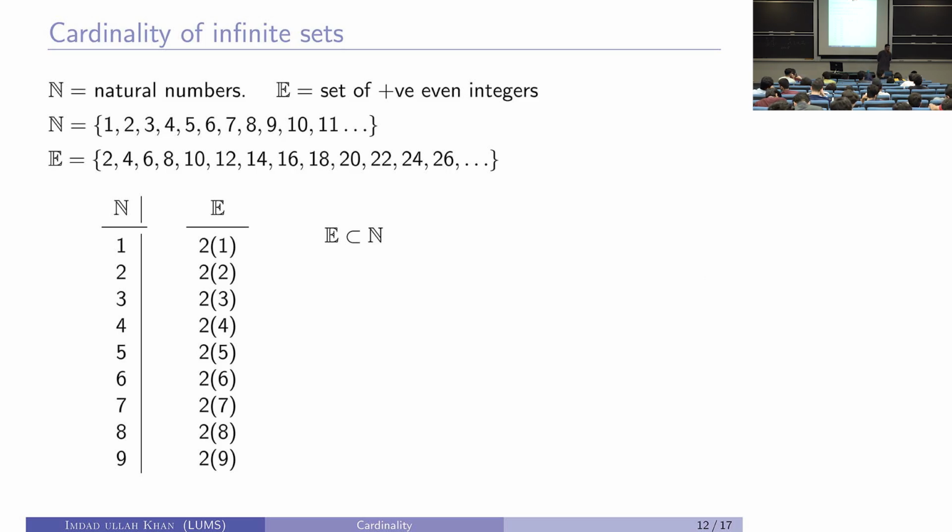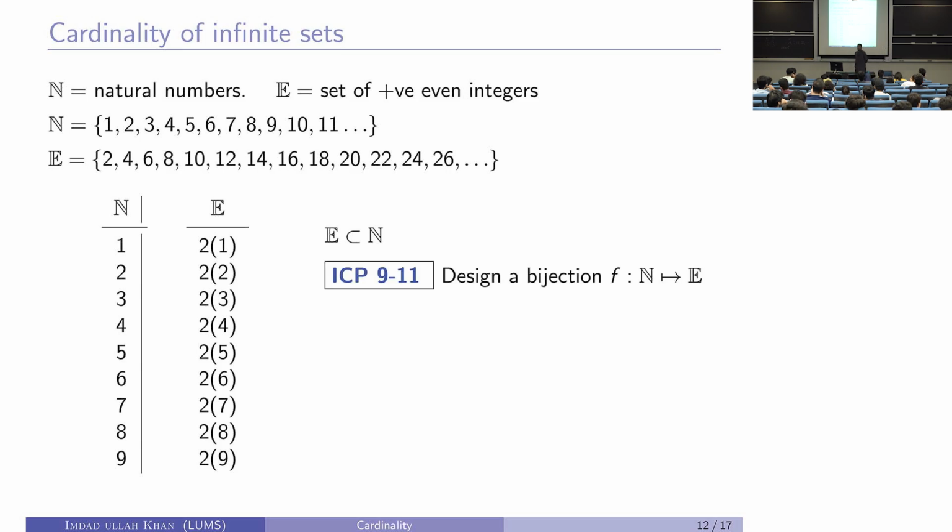Cardinality of N must be equal to cardinality of E. No, that's what we get. When we get the bijection, then the cardinality becomes equal. We want to prove that the cardinalities are equal. Cantor said cardinality will be equal if and only if you have a bijection between them. So, I just have to show a bijection, right.